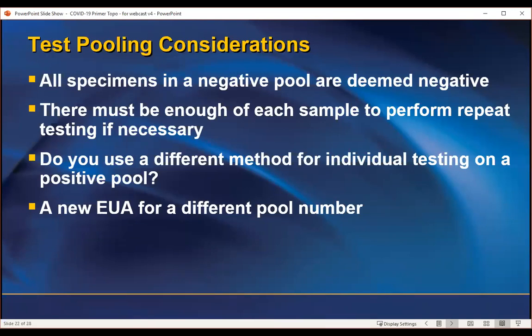For those of you who are old enough to remember Christmas tree lights when they were in series, if one bulb went out on the string, the whole string went out, and then you'd have to test every individual bulb. Well, if you can imagine, this would be like having a number of short strings of lights, and if it goes out, you can test the individual strings and find the one that has the blown out bulb. Same story here.